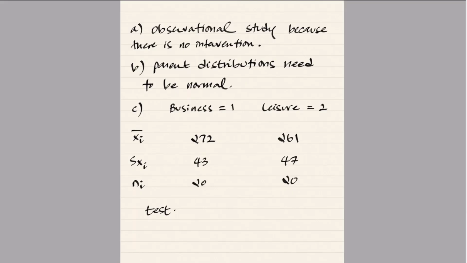Again, I've jotted down all of my summary statistics, and the test that we're going to be using is a 2-sample t-test. And so if you were feeling like an exam question or something, just the fact that you write that down shows that you're aware that these are independent samples, and we're using this 2-sample t-test because they're independent samples. Let's see what else we can do here.